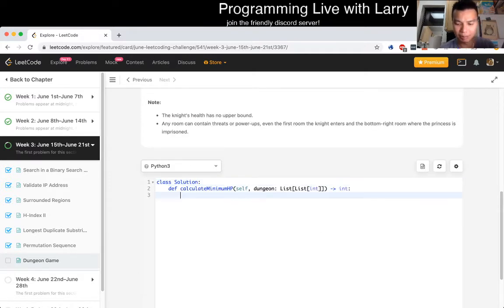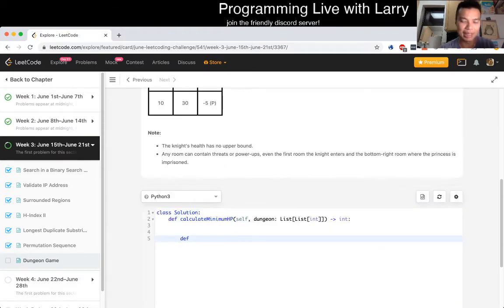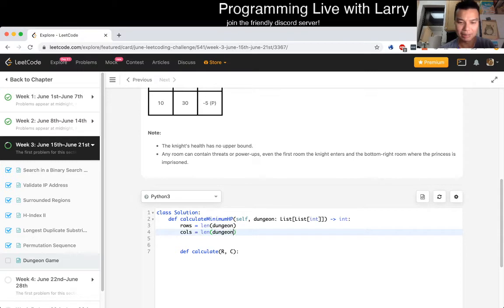Let's just implement it top down. I have a video on dynamic programming that converts top down memoization to bottoms up dynamic programming. Take a look and then we'll figure it out together. But for this one, let's just solve the thing. We're given a calculate function, which is from X, Y, or actually R, C for rows and columns. Let's just say rows is equal to the length of the dungeon, and columns is equal to the length of the first element.